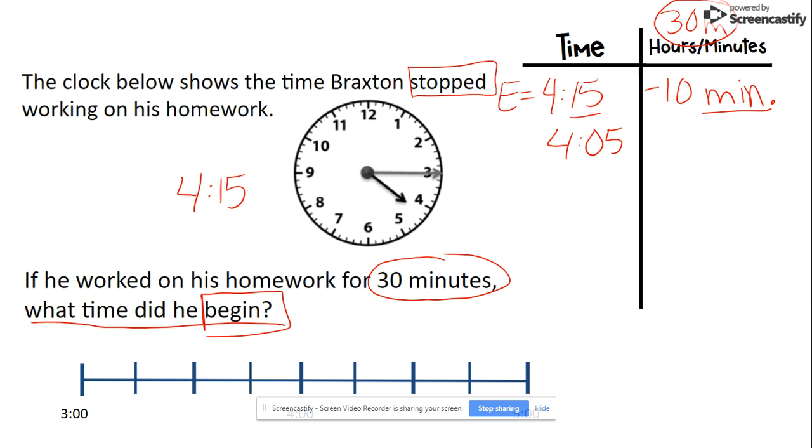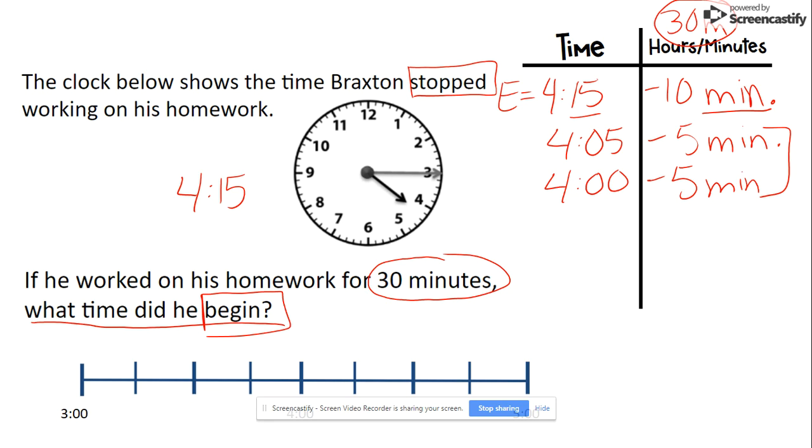and I automatically notice that I am super close to 4 o'clock. And I can think, okay, well, 5 minus what is going to get me to 0? I can subtract 5 minutes and get down to 4 o'clock. And I can subtract another 5 so that I can stick with that 10-minute pattern that I'm doing. So I'm going to subtract another 5 so that these two 5s together equal 10.